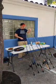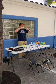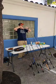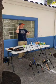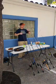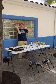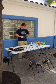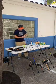Very common when fishing with bobbers like we have over here. You want to put this underneath the bobber, and what that does is it keeps your bait below the bobber and pulls it down when it's out in the water, because that's what you want to happen. It also helps when casting, because if you don't have enough weight under the bobber, your bait and stuff will wrap itself around the bobber and get all tangled, so it's kind of cool. So split shot, that's another common fishing weight.